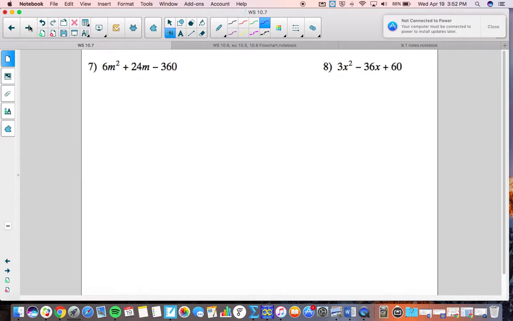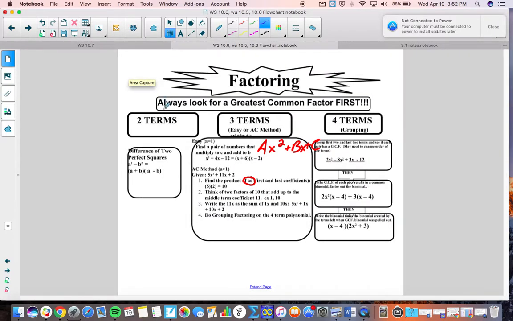Try the next two on your own. I'm going to now switch to here. So here, let's look for a GCF. By the way, just a quick recap. Oh my gosh, there's only 2 terms there. Is this a mistake? Remember, we can factor things with 2 terms. We have to be able to square root both of the terms. If both of them are perfect squares, we square root them.